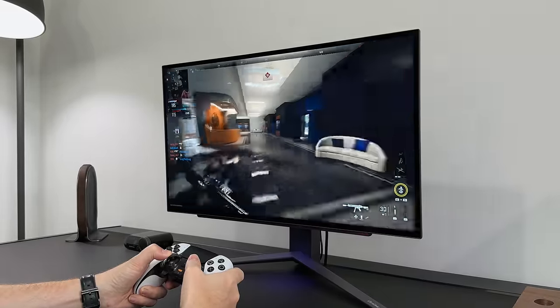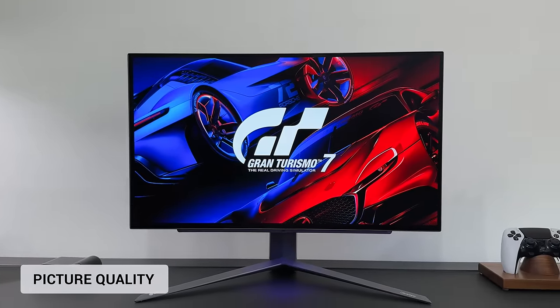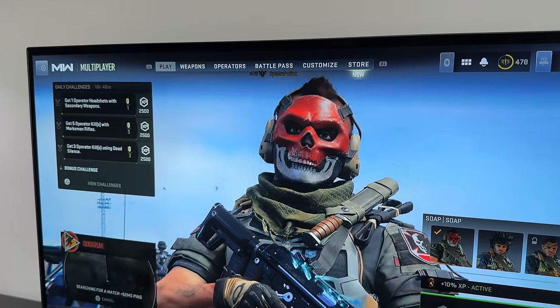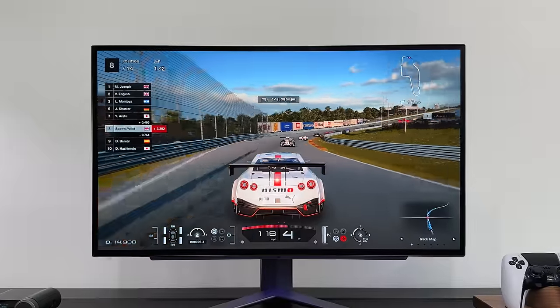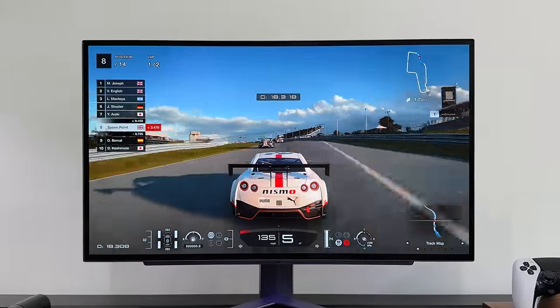In fact, the LG does go up to 240Hz if you're on PC. Let's start with the picture quality. The fact that the LG is an OLED screen means we're getting those self-lighting pixels, perfect contrast and black levels, as well as zero light bleed. This means playing any game during the day or at night will look almost perfect. Not to mention the clarity and motion handling on this is awesome. You've only got to look at some of these clips to see how impressive OLED is.